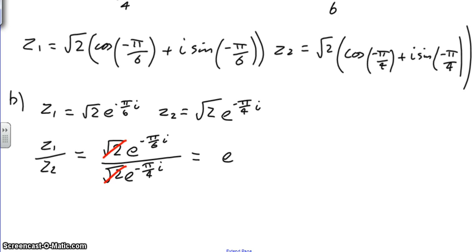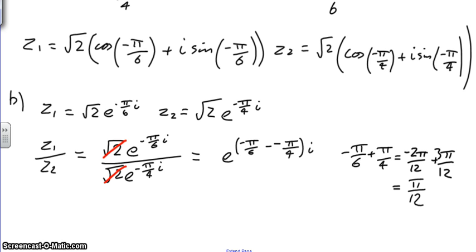There we go. And we're left with, when you divide two powers, you subtract the indices, and this is a good way for you to remember that when you divide two complex numbers, you subtract the arguments. And it works because of the geometric form; that is the easiest way to see that. So we get minus pi by 6, take away minus pi by 4, which is pi by 6 plus pi by 4, which you can see the simplification there, make it all pi by 12s, which is equal to pi by 12.